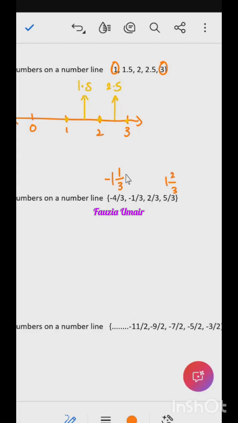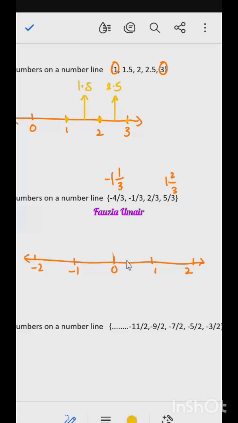So now the smallest number is minus 1 whole 1 by 3. Biggest is 1 whole 2 by 3. So I will plot a number line from 0 in the middle, 1 and 2 here, and minus 1 and minus 2 on the left side. Okay, so now I'm dividing all of them in 3 parts. So I'm making 3 points between 0 and 1, 3 points between 1 and 2. Similarly, 3 parts of the space between 0 and minus 1, and 3 portions here as well.